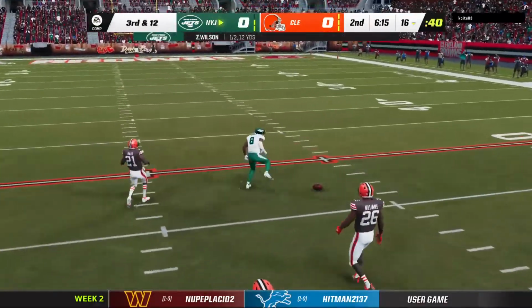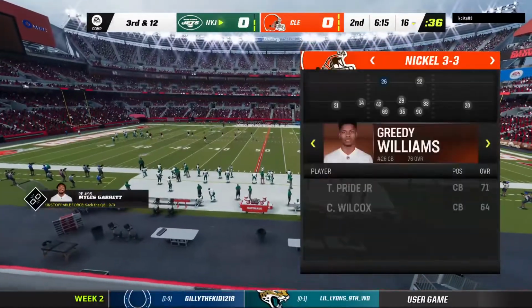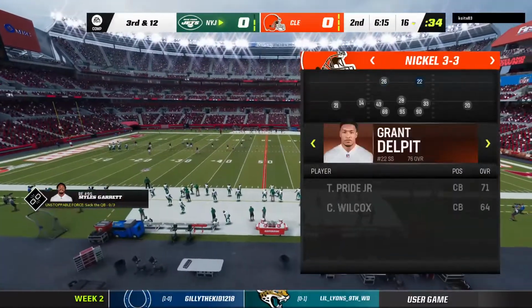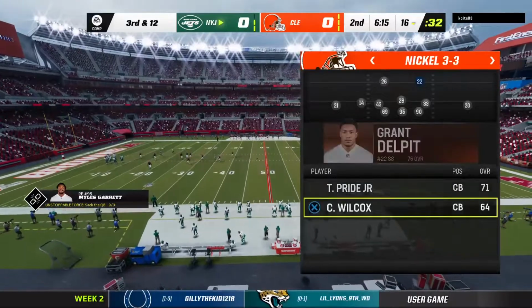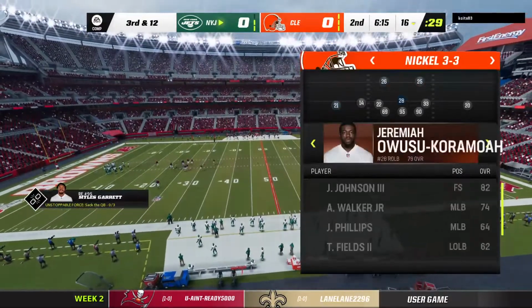And that is incomplete. They decided to take a shot right down the middle of the field, and really, they didn't give it as much time to develop, did they? They want to take that shot somewhere around the 15-yard mark. And the defense is able to recover, bat it free.